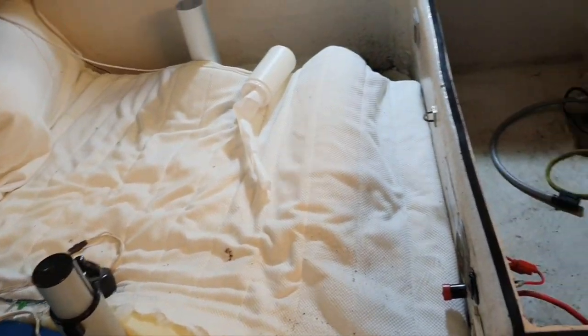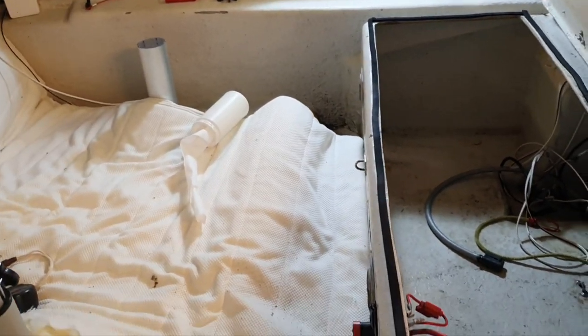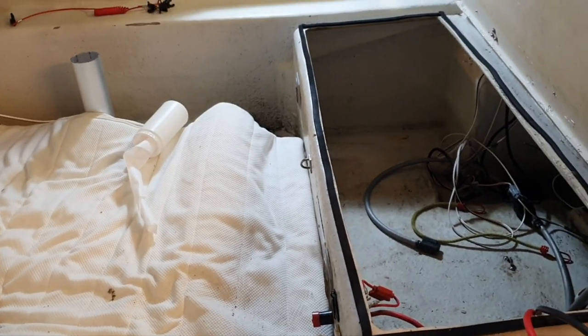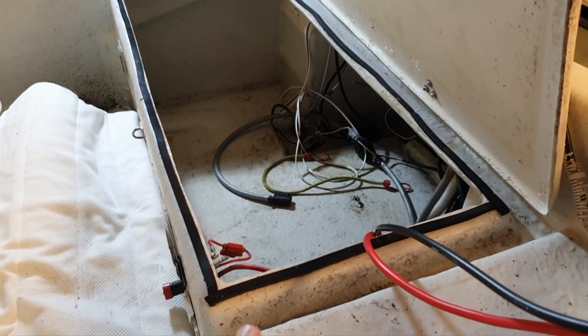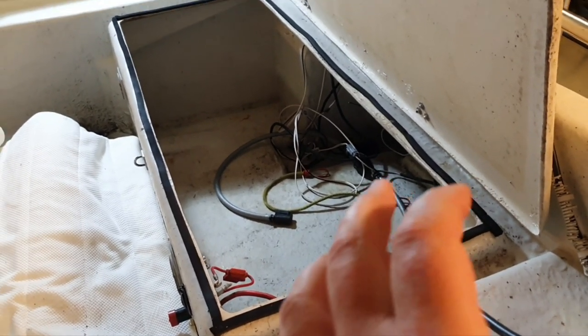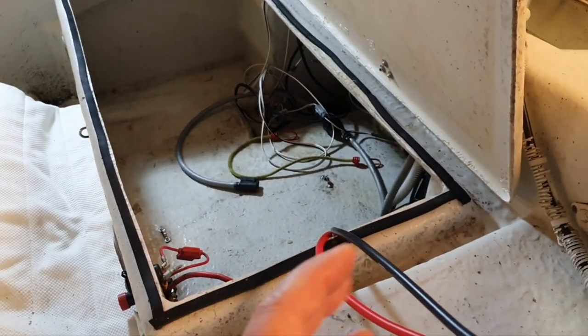So maybe the video will not be in logical sequence, I don't know, because I do quite many different works at the same time and am just collecting material. But I will focus here on this placement for the second battery and the water detection.